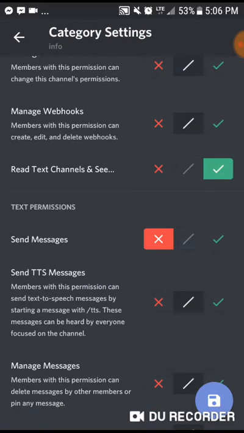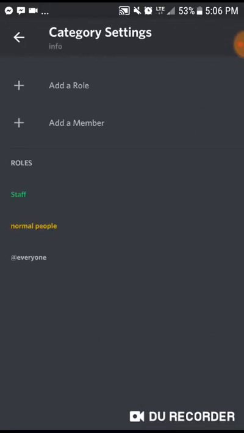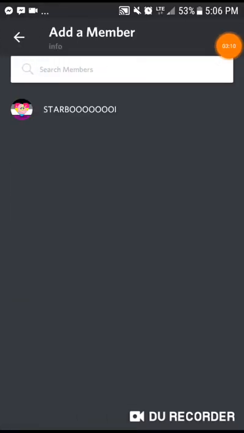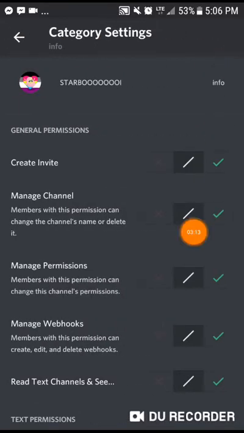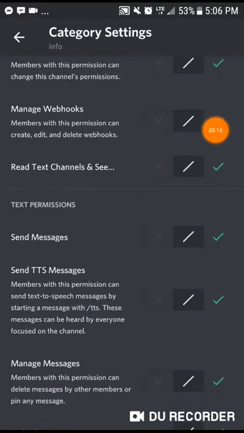It's really easy, especially for roleplay servers, if at first you don't want people to type on it. They can still see it but can't type on it, or you just don't want them to see it at all until they have a character, which I do sometimes. Now there's also another way to do this. You can go here and pick a certain member, and decide if they can see it or not. The X's are not available for mine.